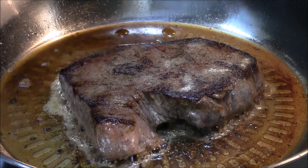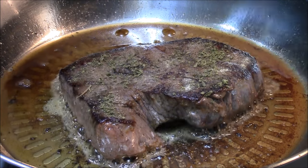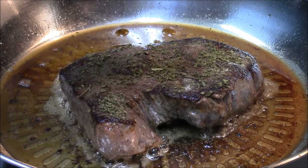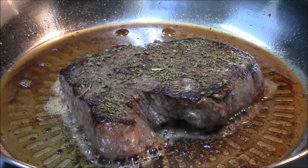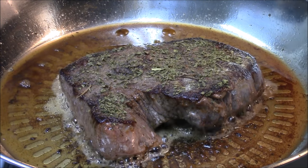And of course, oregano. You want to add flavor to a steak really fast? Here it is, man. Oregano. That's all there is to it. When it comes to making a Greek steak, that is all there is to it.